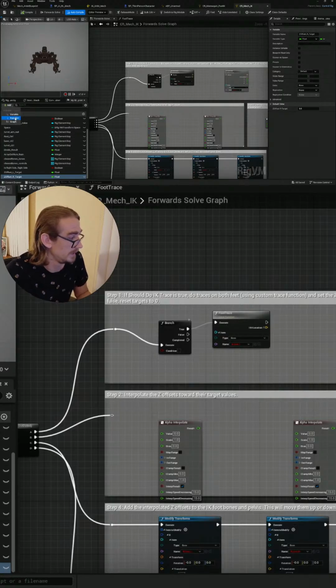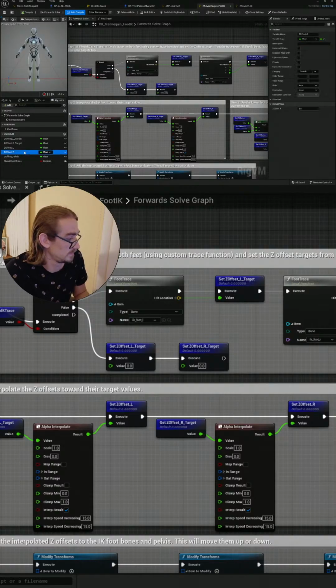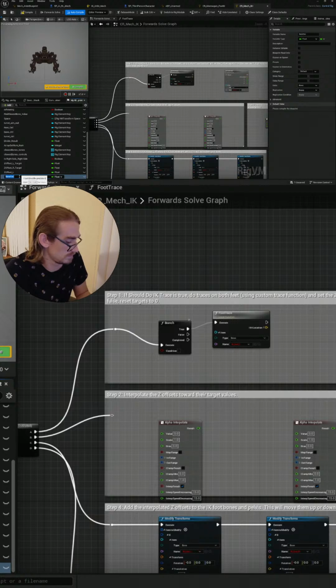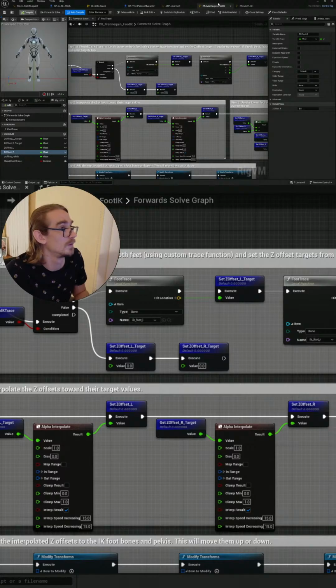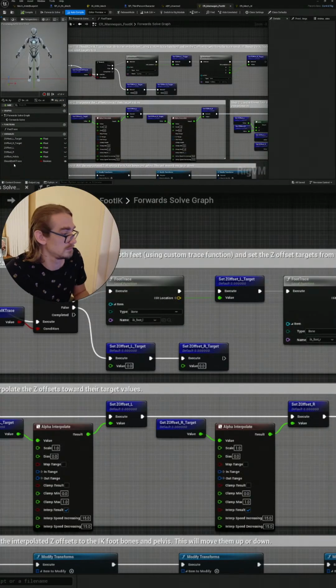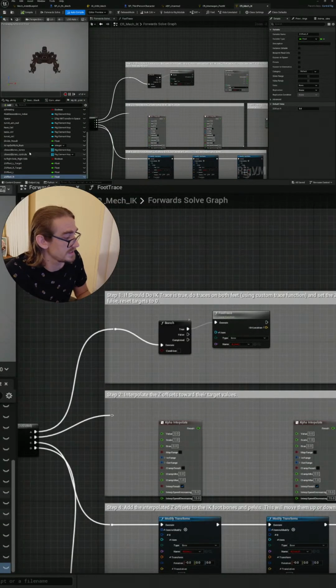Funny thing, we need to add two more legs, so 4 more variables. Pelvis in this case is gonna be base.